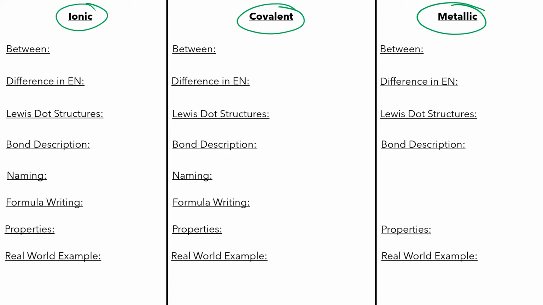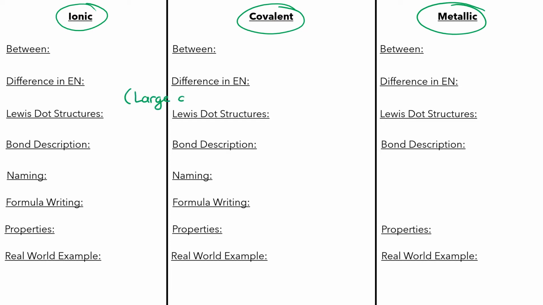The first requirement is to describe the types of elements that form this bond. So is it between a metal and non-metal, metal or non-metal and non-metal, etc. Then, differences in electronegativity. So you guys can compare the electronegativities of the elements in each bond. So whether there's a large difference, and I'm going to put it in the middle here, the options.